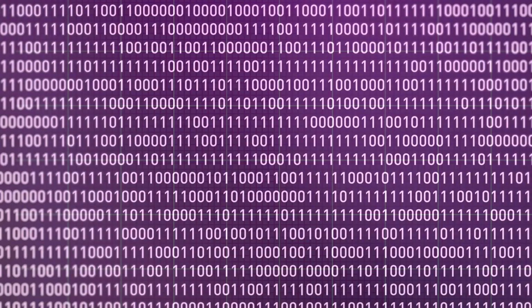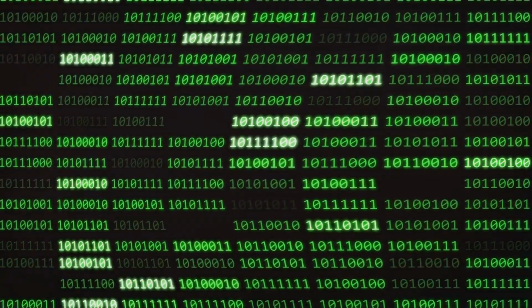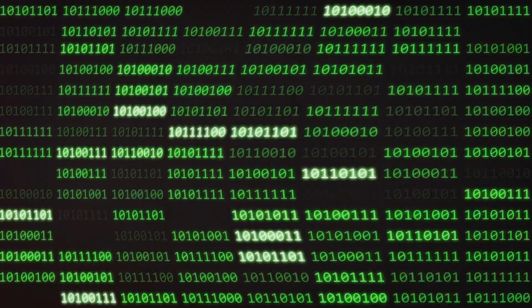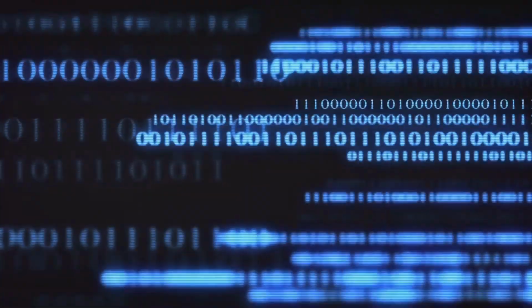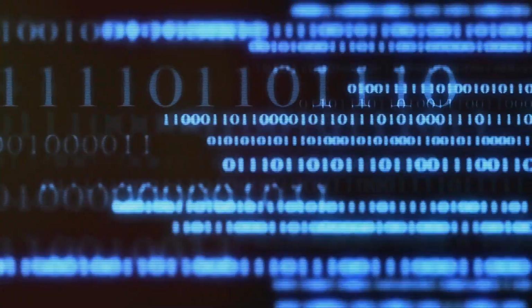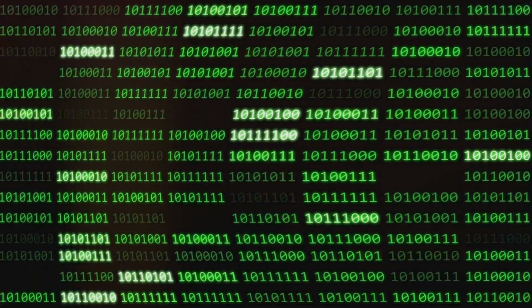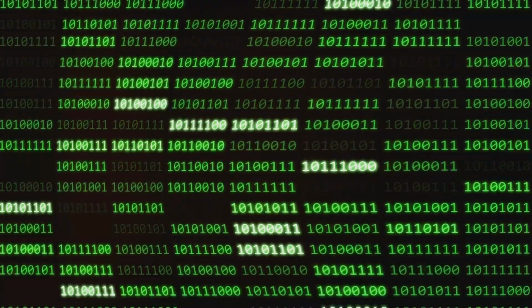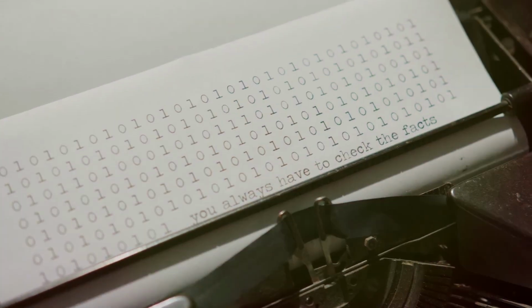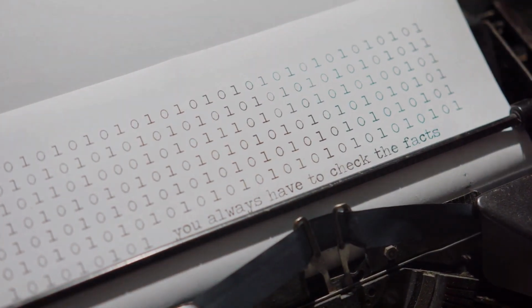Let's dive a bit deeper into the world of machine code. This is the language computers actually understand. The raw zeros and ones, every single instruction a computer follows is in machine code. Want the computer to add two numbers? That's a sequence of zeros and ones. Want it to display something on the screen? Another different sequence. Each instruction has to be precise and in the right order, like following a very detailed recipe.